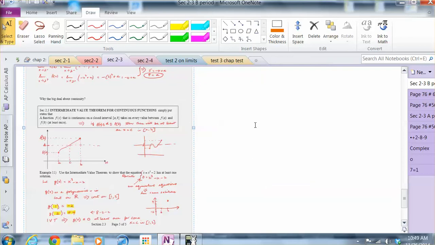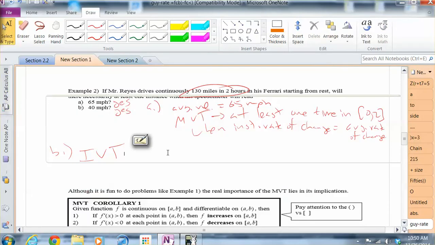But basically it says that if a function is continuous on a closed interval, it will take on every value between f of a and f of b at least once, if your interval goes from a to b. So if you have a as the left endpoint, b as the right endpoint, and the function is continuous between a and b, there's going to be a value in between a and b such that the y value will also be between the y values for a and b. So you'll have at least one value between f of a and f of b in your interval. That's what we call the intermediate value theorem.